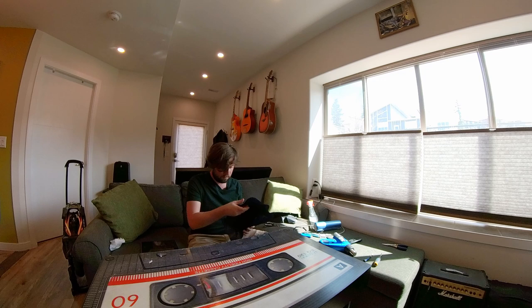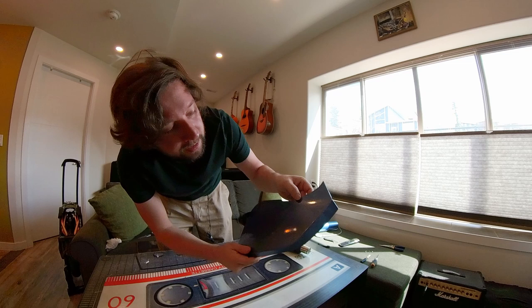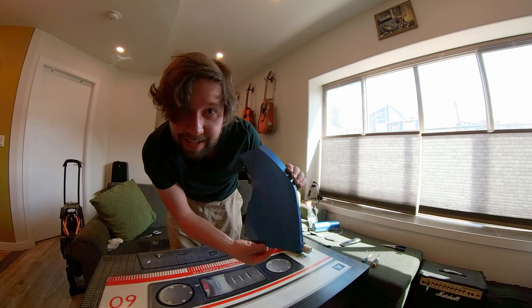I think that looks pretty damn good. You want to be careful with the heat — you can ruin it if you heat it too much, but it's actually pretty forgiving stuff. There are a couple of little imperfections there — that was from when I crashed, and that's just some unevenness in the plastic. So if you don't want those, you want to sand the plastic down nice and smooth. But yeah, that looks pretty good — on to the next ones.